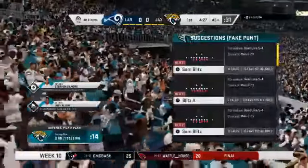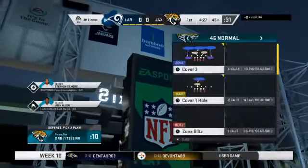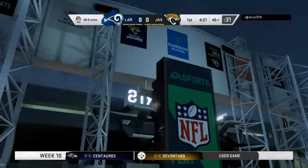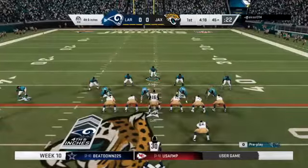I want to establish a tone. It's early in the game. I want to let my offense know that I believe in them. And you know something else? I let my defense know I believe in them also by taking that gamble. If we don't get it, it's okay. You guys will cover for me.